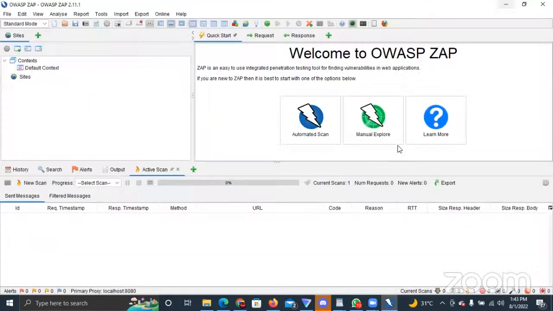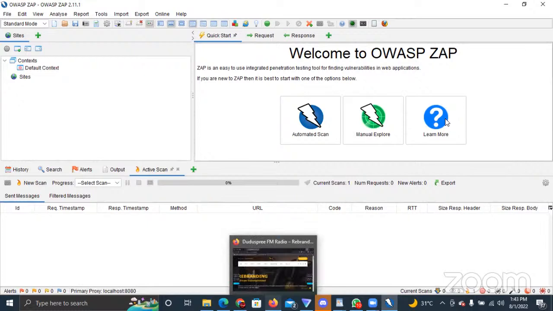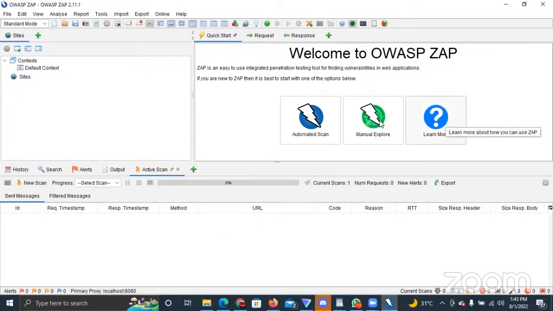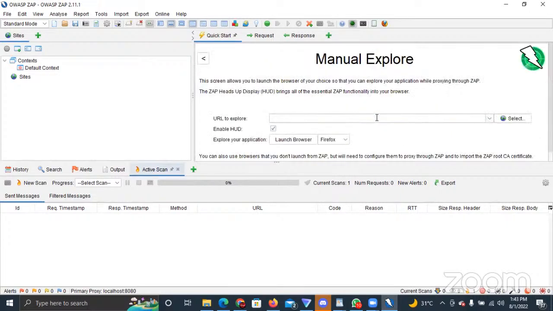Now, if we don't want to use the browser at all, and we just want to launch an attack inside here, then we come to manual explore. Then we type the website we want to use, https://doodlespray.com.